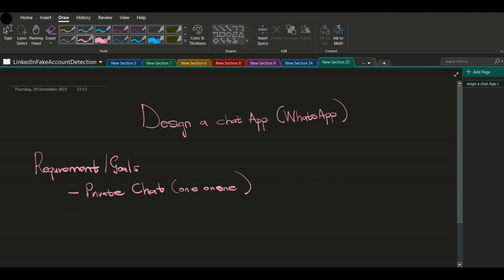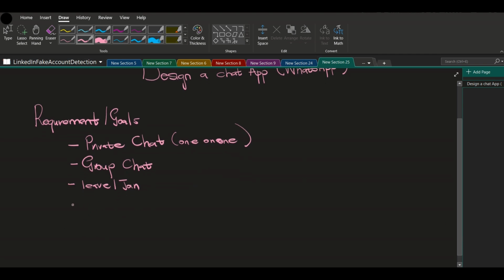In contrast to the private chat, we need to have a group chat, right? You can think of it like we have members who invite one another, then they talk on that group chat. Because of that, I think it will also be good to add the leave and join feature, so the users should be able to join and leave the group as they wish.